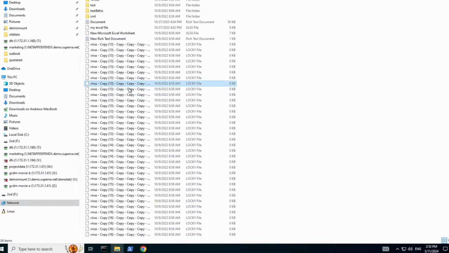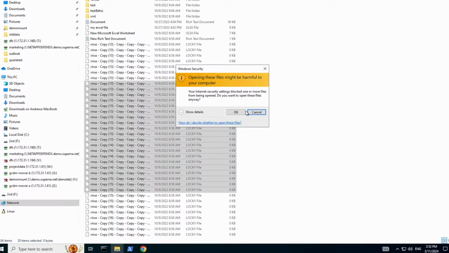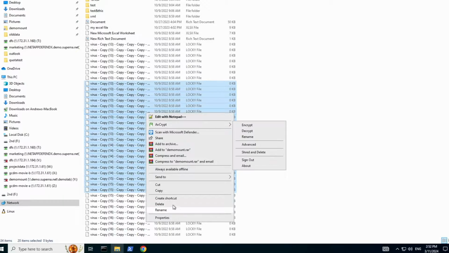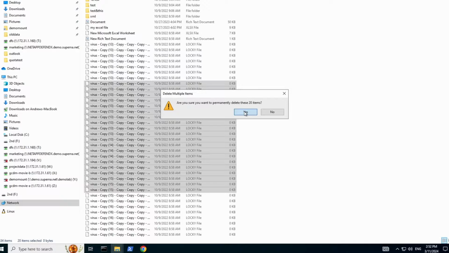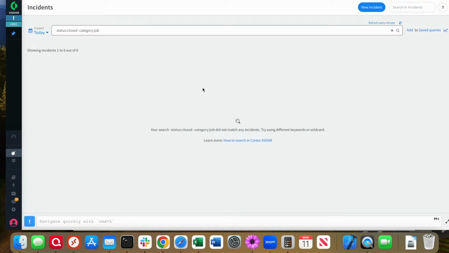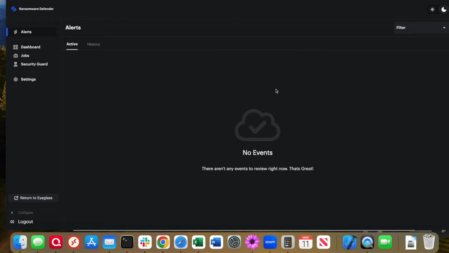In this case, I'm just going to delete a number of files that are associated to ransomware. Go ahead and do that. So .locky is the extension. Once that gets going, that'll generate audit events that Security Edition will pick up. And we'll go ahead and wait until we get the event in the console.